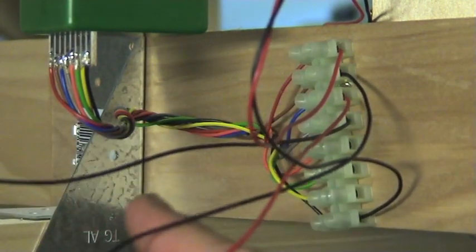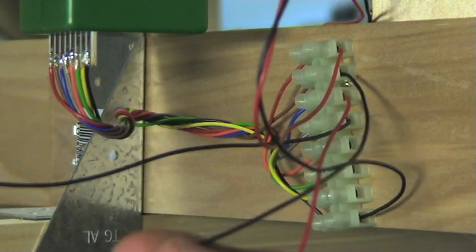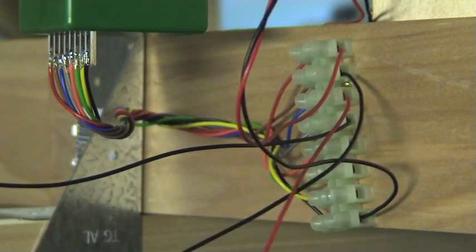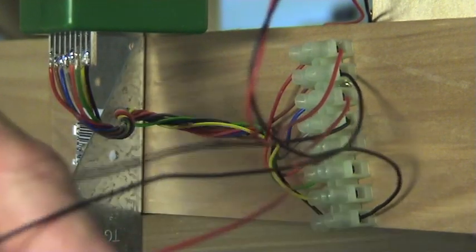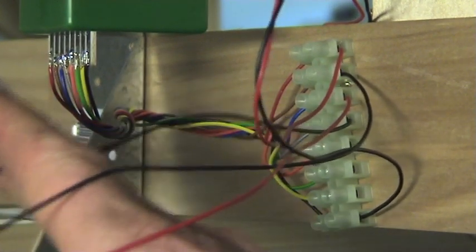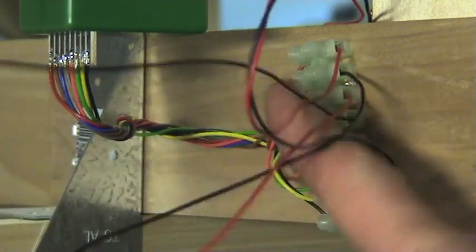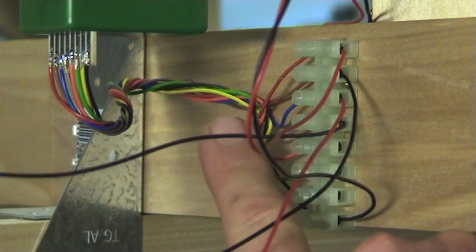They're also temporary because there will be block sections through here with current sensing detectors on them, so these all have to go to different units. And this is our frog wire, frog feed I should say. So this side's sort of temporary, and of course there's our permanent feed into there.